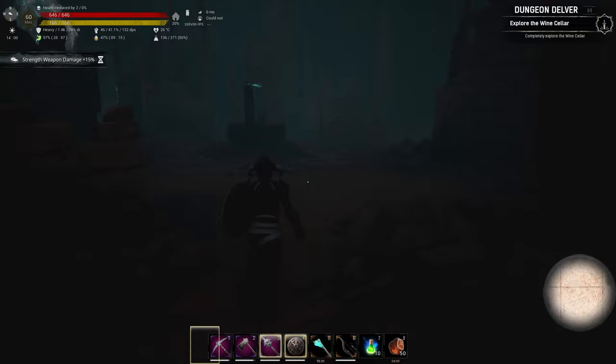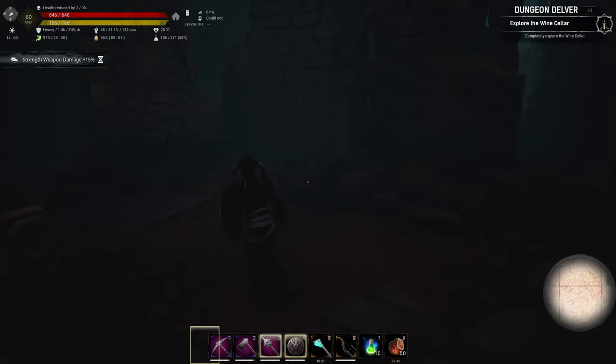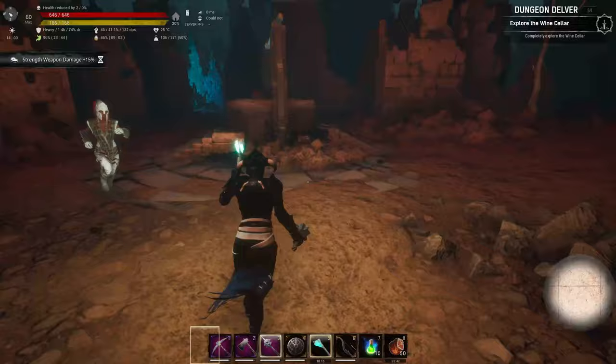It's all damaged. Again, there should be... There's a torch around here somewhere. Where is it? There's one across the bridge there. Maybe there isn't.